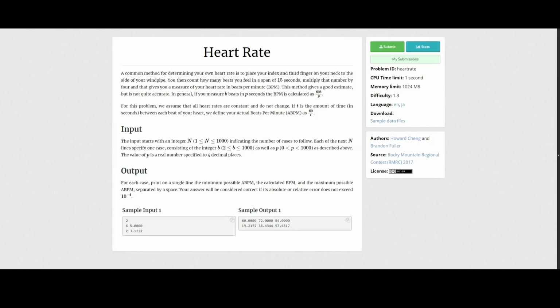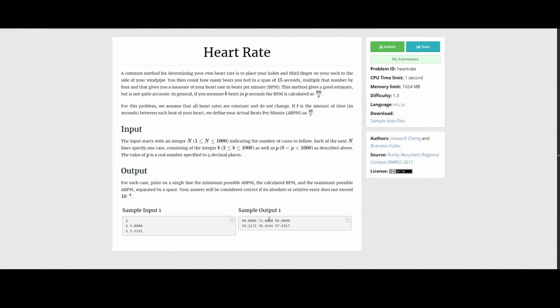We can determine what these mean by analyzing the sample input. Let's take the first line of our sample input right here. As you can see, the line says 6, 5.0000, which corresponds with our output line 60, 72, and 84. If we plug 6 and 5 into our formula 60b divided by p, we see that our calculated BPM is 72.